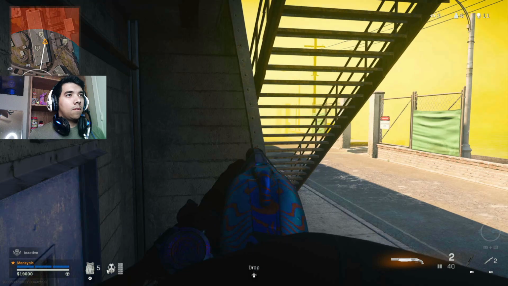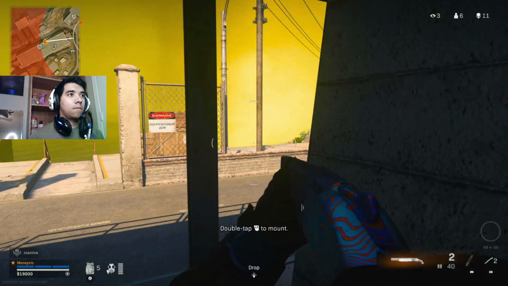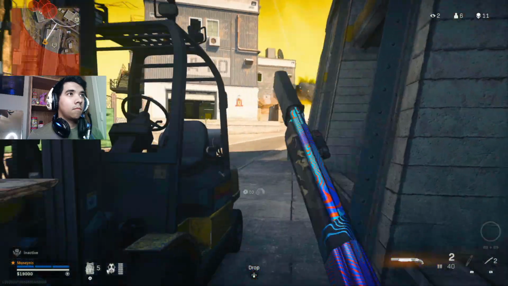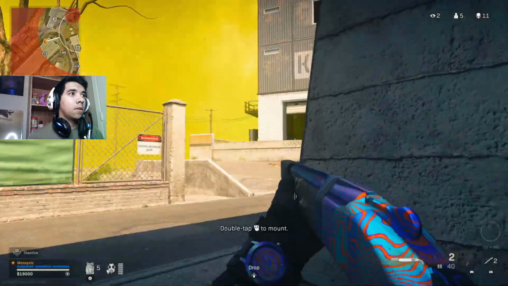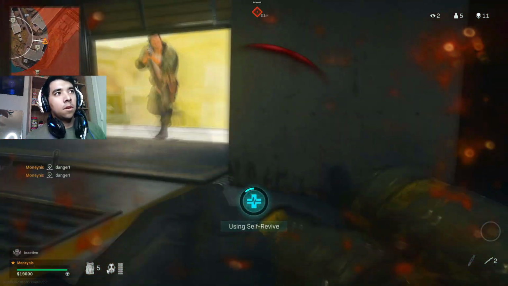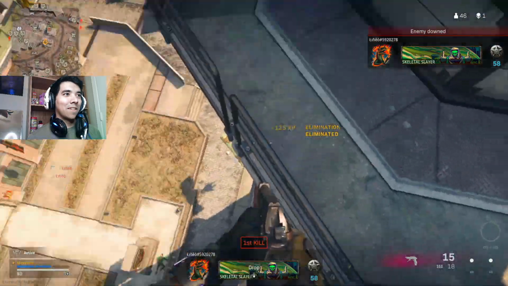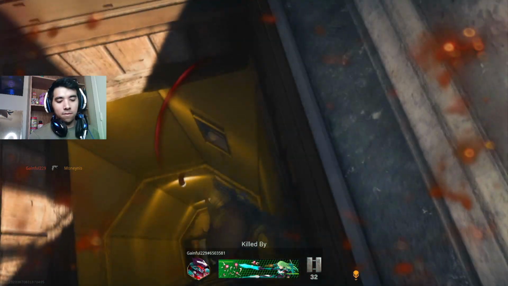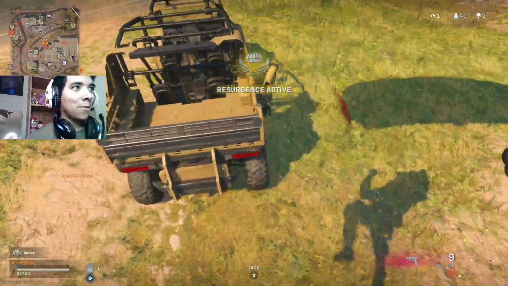Got gas moving in. Man, I really wish I had more stim shots. Uh-oh. He's right on top, isn't he? Alright, let's go. Oh no! Oh, come on, dude. I knew it. Oh! Oh, come on. This guy got so lucky. Oh no. Go! Oh! Let's go!